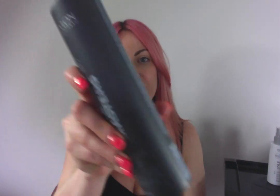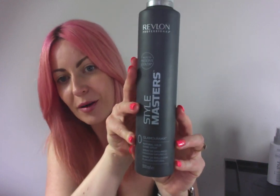So finally, to give my hair an extra little bit of shine, I'm going to use this Star Masters Glamour Armor Shine Spray. The way I'm going to use it is to use my dryer on a cool heat but fast speed and blast it through my hair. Take a look.